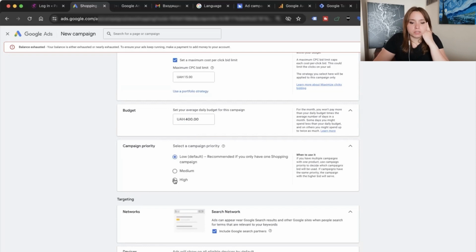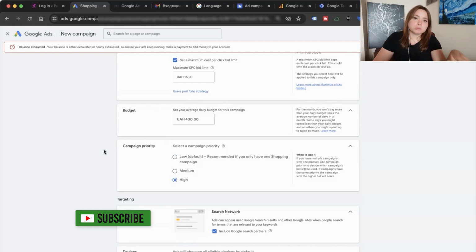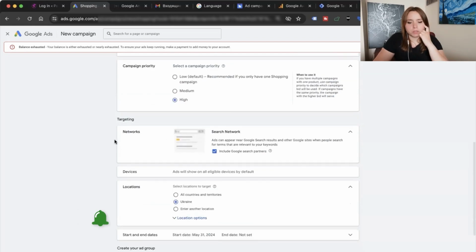This prioritization, this setting that is often asked about, only plays a role if you are running multiple shopping ad campaigns, specifically regular ones. If this is for performance, then setting it to high doesn't matter. If you want to launch a regular and a performance shopping campaign, the performance campaign will probably take away its impressions. Clicks and everything else will be a dead weight. Either regular or performance max is better than running them in parallel.